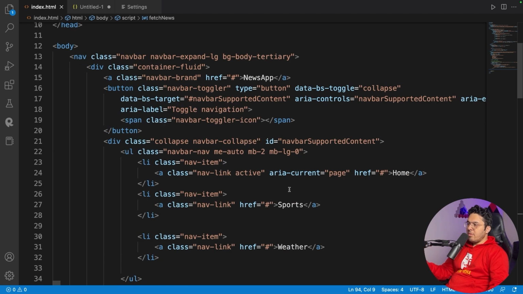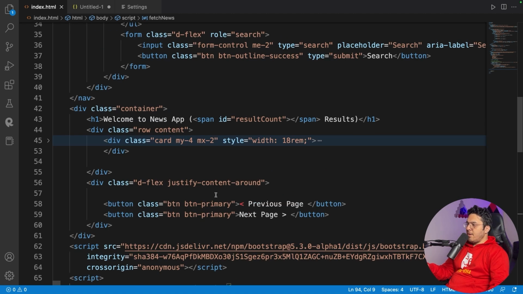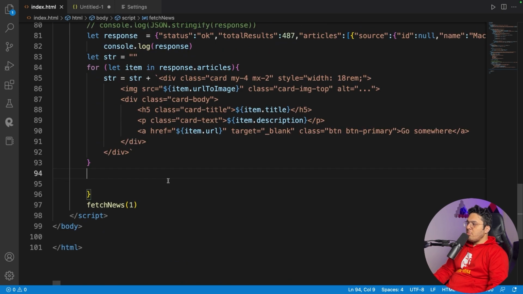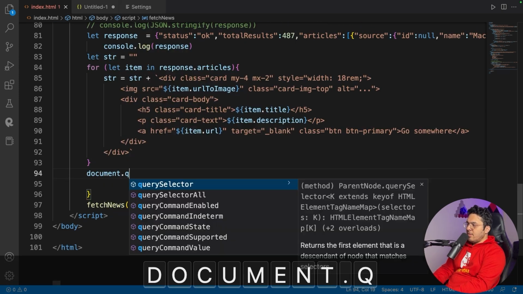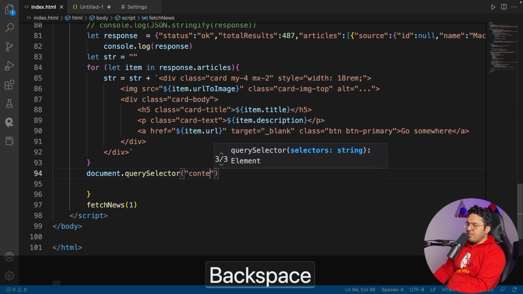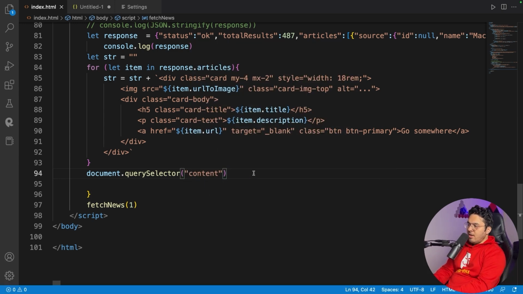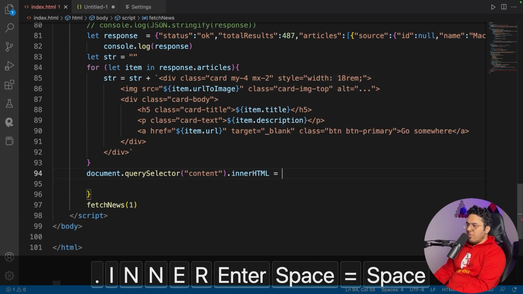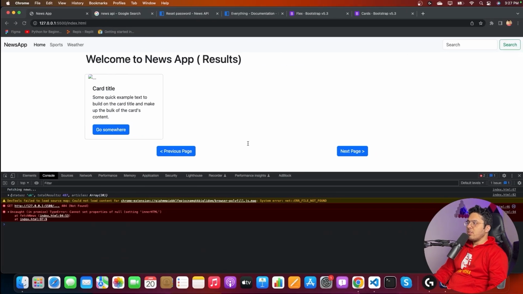I want to take this HTML and put it inside of my content. So I'll say document.querySelector content, and I need to say dot inner HTML is equal to str, and let's see if this works.